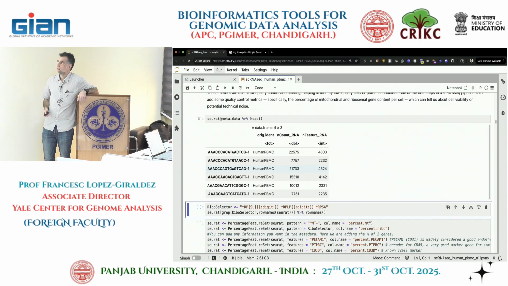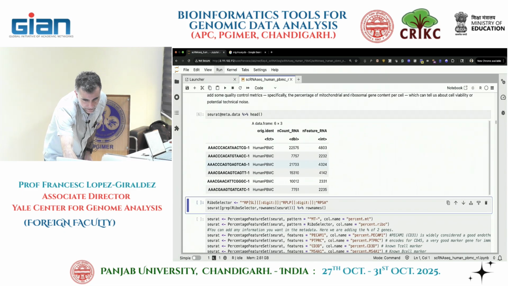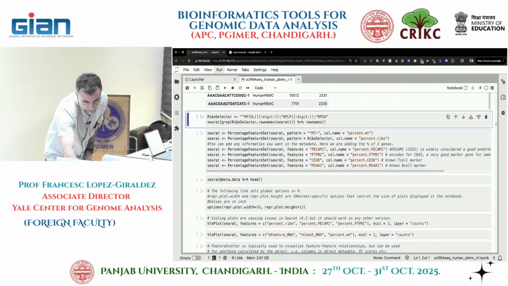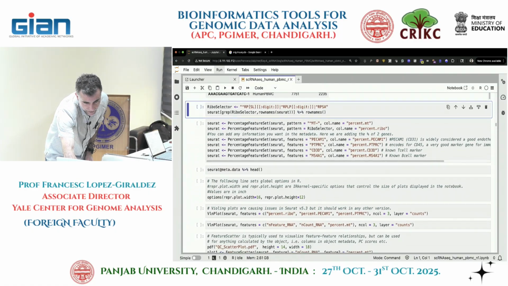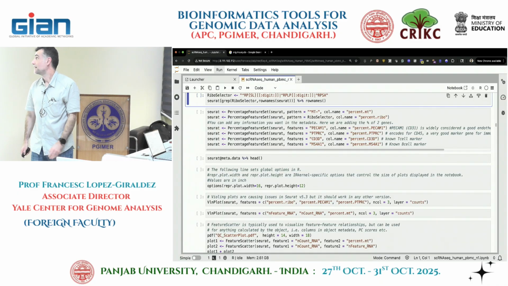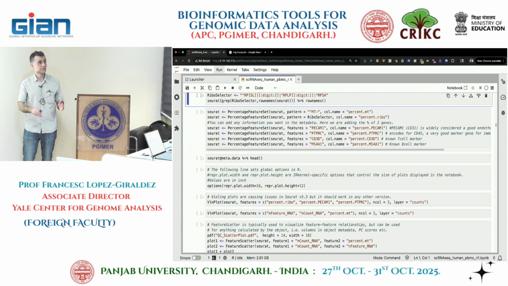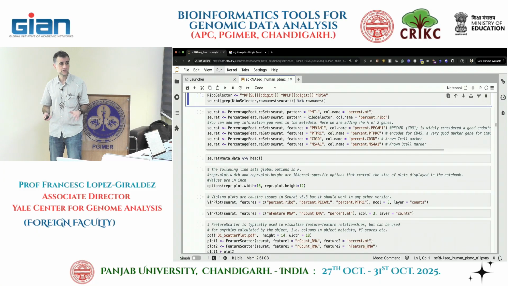So the number of counts, so this is our counts currently, right? And the number of genes that we have in the sample. I know I'm doing a bunch of things now just to show you how we can add more metadata into our column. There are already functions inside of Seurat that allow you to do that.